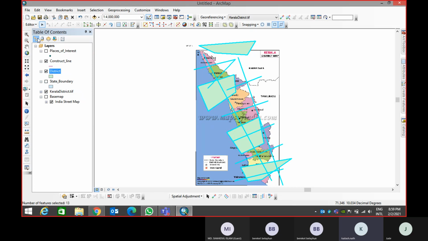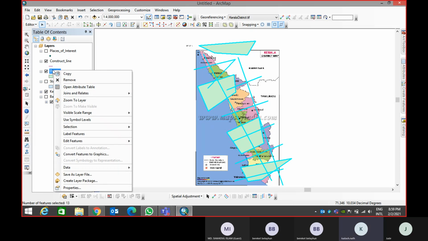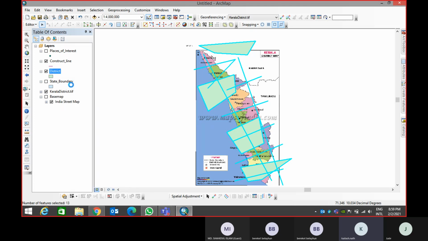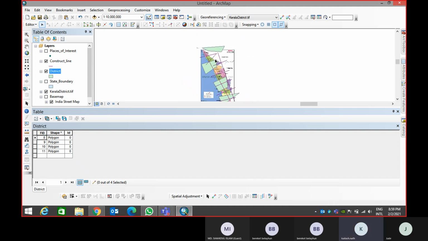Now, if you have gone through the document, you would know that here all the data is stored in the form of tables. You can right click onto your district or any of the layers or features that you want to see, and go to Open Attribute Table, in which the polygons, which currently, 1, 2, 3, 4, are being listed as rows over here. Now rows indicate the number of features and the columns indicate your non-spatial data.